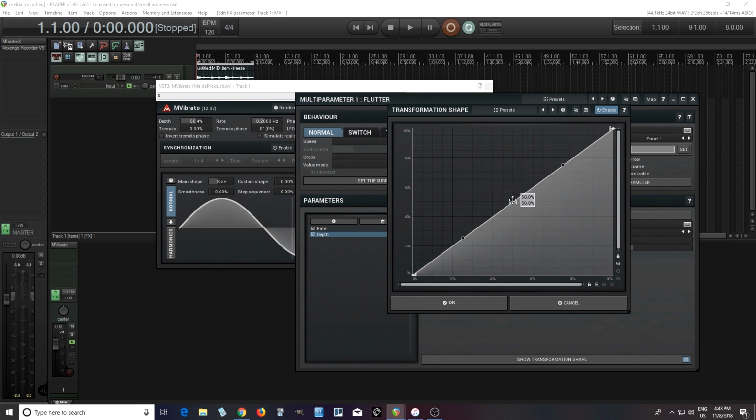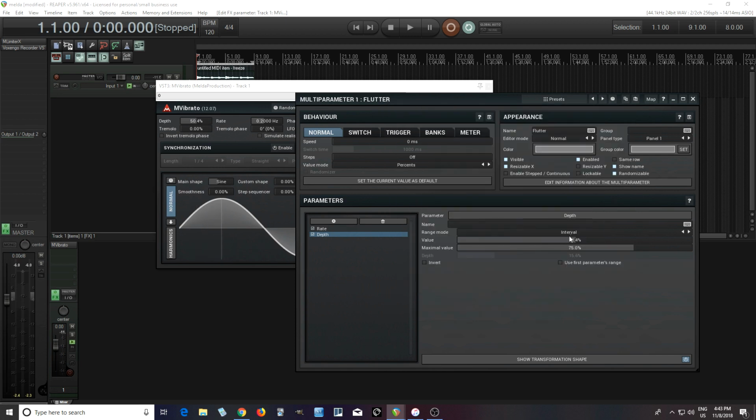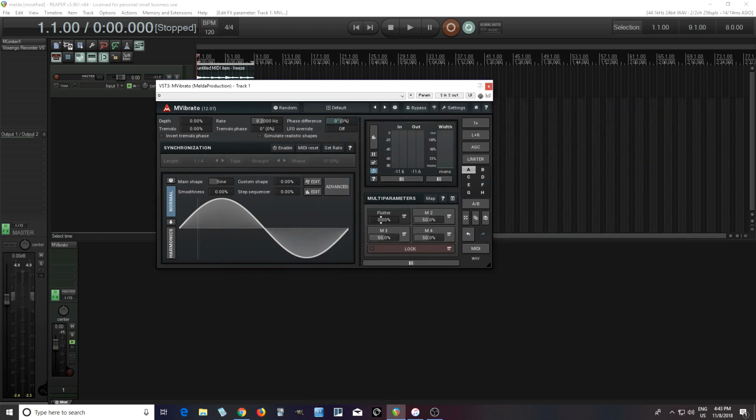So at 50%, this is what I want, and let's move this all the way over here. And so now it's going to go to 0 here as soon as I move this down to 0, but it's quickly going to go to 50% when I move this up. So now you see it's 0, the depth is at 0, move the flutter up. And so I'm only at 40% there, but it's already at 50% here. So it just changes the throw.